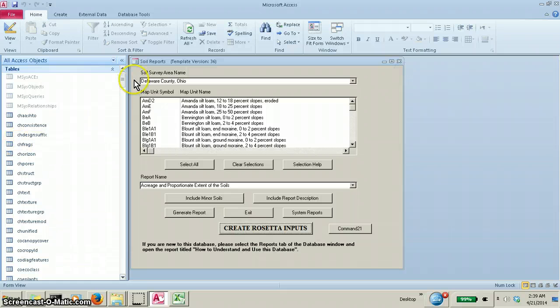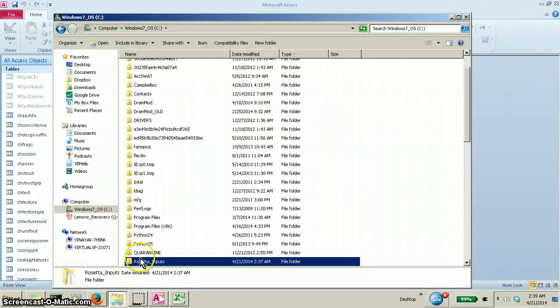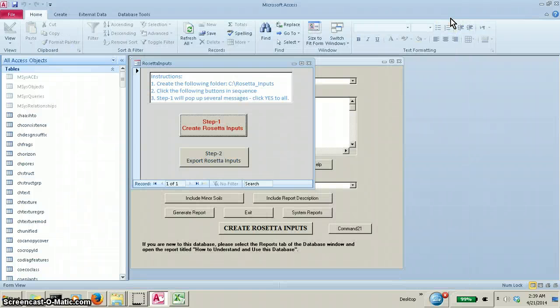Once you specify the tables folder, you come here, click on the Rosetta Inputs, and go through these steps, and then you will find your exported files here in the C/Rosetta Inputs. Alright, that's all I have.